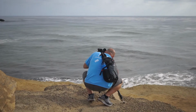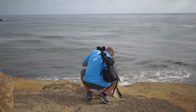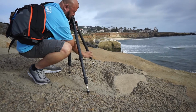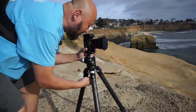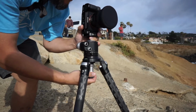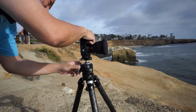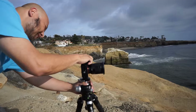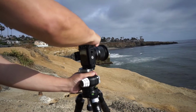I guess this would be more of a classical thing where the ground is just uneven, and I think this was my set of legs with the leveling base. When I got into shooting panos, you need to have not only the camera level, which usually has a level in it, or your ball head has a level, but the base that everything's sitting on needs to be level. Otherwise, when you sweep, you end up with a whole lot of throwaway, and it can be pretty wild when you stitch them together.